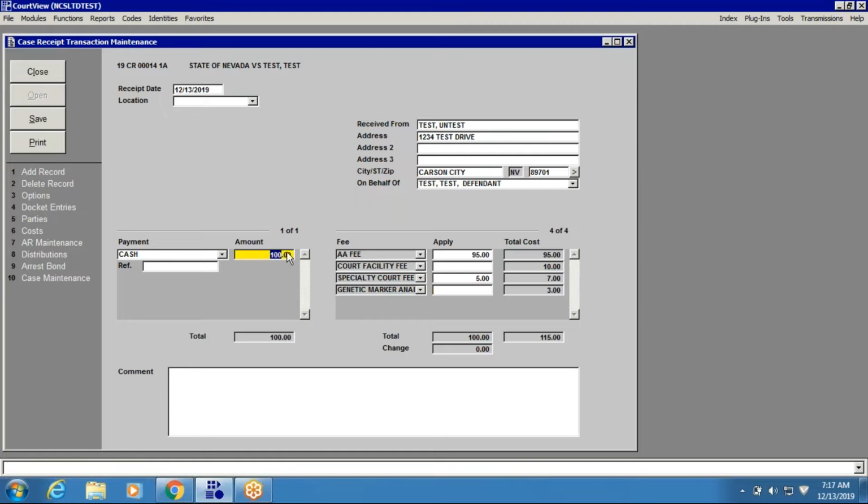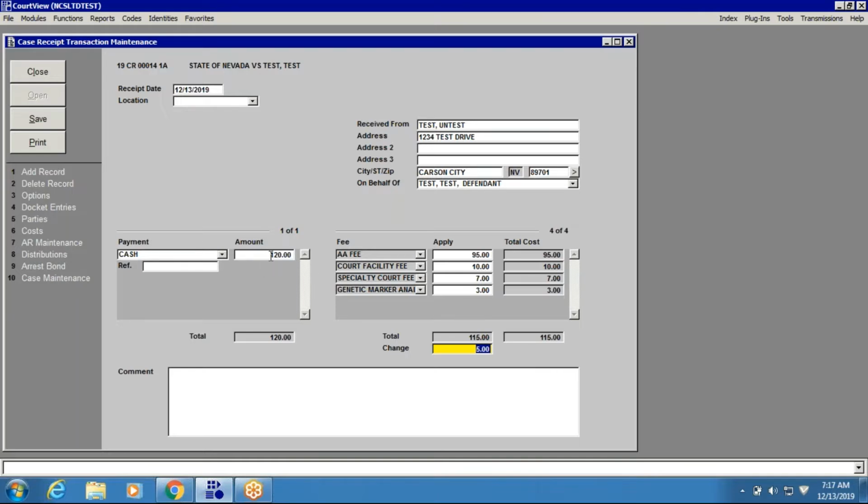I'll go ahead and just do that real quick. So I'm going to go ahead and put in $110. You'll see that everything on the right-hand side will get paid off. And then, I'm sorry, a little bit more. So I'm going to go ahead and put 120. There we go. So you'll see that in this change field, and now $5 is going to be given back. Again, I would double check to see how you guys handle change. I know some courts do it, some courts don't.